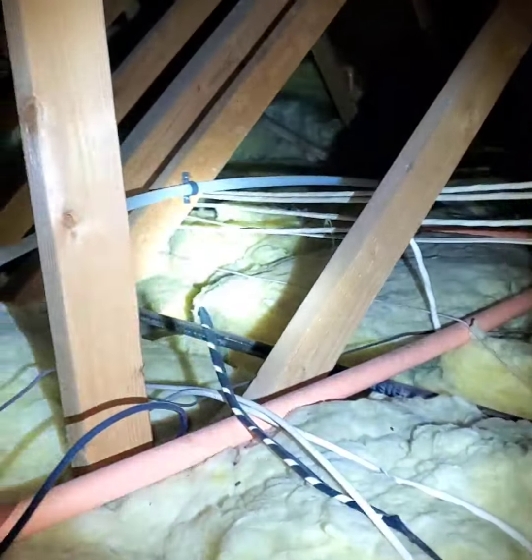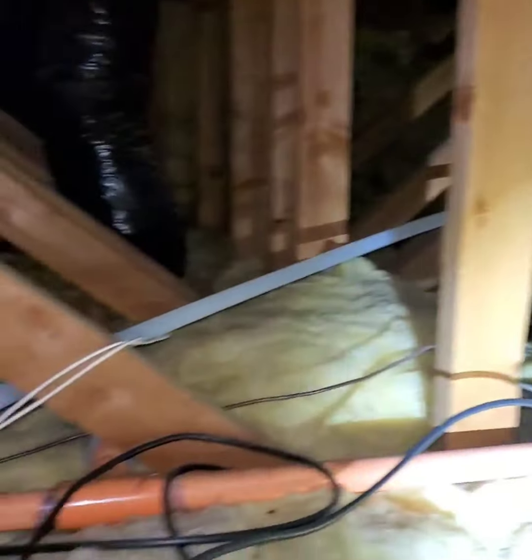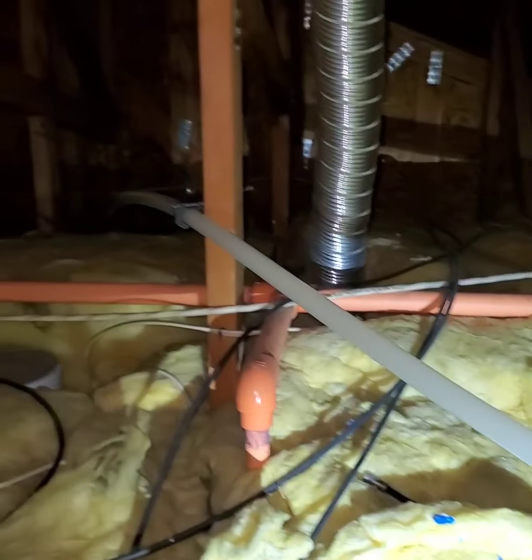All this is new. You're going to turn the water heater on now? Yeah. All done.